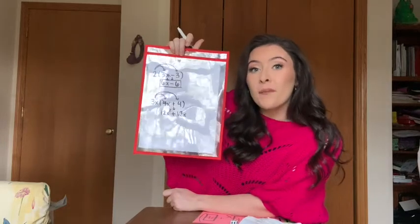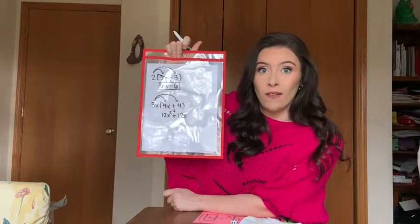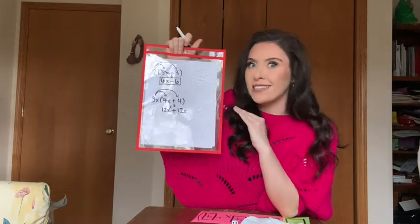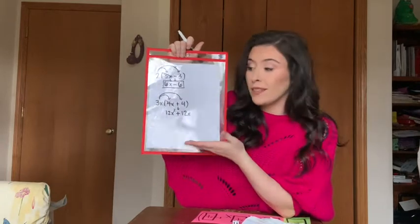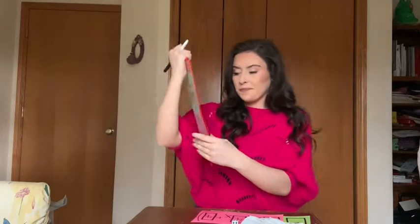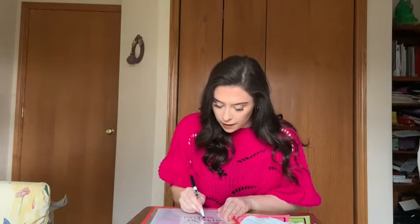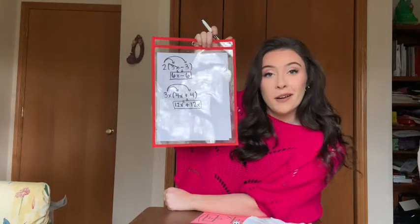Well, unfortunately, we can't combine them because 12x squared is different than 12x. 12x squared has 2 x's and 12x has 1x. They had to be exactly the same for them to be able to be combined. So that's all we can do. This is as far as we can go. So that means we're going to put a box around it and say it's complete. So I'm going to draw my box around my equation and say that is complete. Just like that. So we are all done with that one.